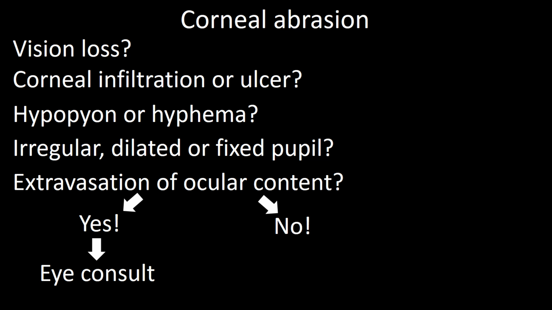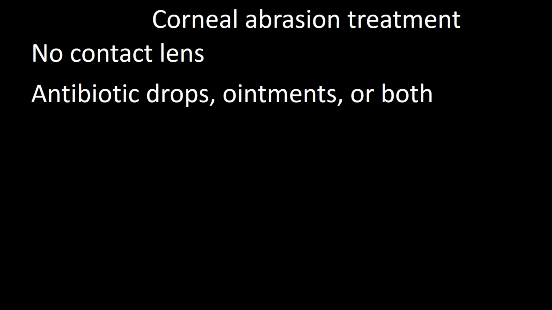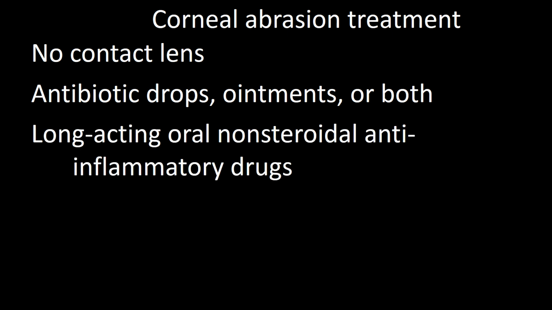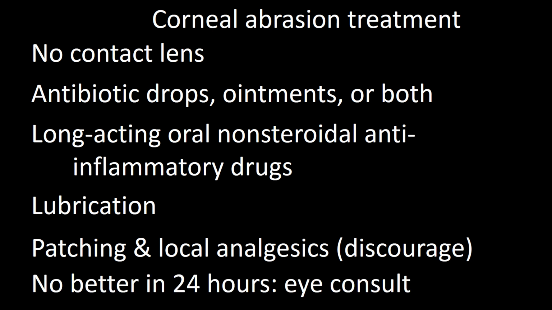If the answer is no, you may decide as a general practitioner to treat. The treatment of corneal abrasion consists of no contact lens, the use of antibiotic drops, ointment, or both, the use of long-acting oral non-steroidal anti-inflammatory drugs for pain, and lubricants. Patching of the eye and local analgesic are discouraged. Patients should be referred to an ophthalmologist if no better in 24 hours.